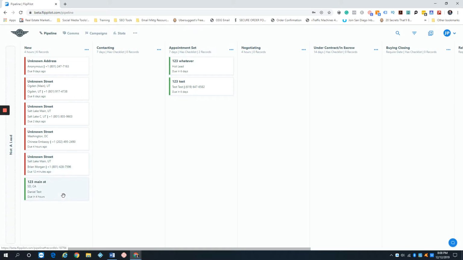If for some reason it's not a lead and you do want to delete the lead, all you have to do is click on the card and then pull it here to the left where it says not a lead. It will go ahead and delete that whole lead contact. If you want to move this lead to the next stage, all you have to do is click and drag it. Now we went ahead and preset some checklists for each and every contact, which I'll show in a few seconds within the card. That checklist will pop up in a card when you hit a certain stage in the pipeline. Let me show you.